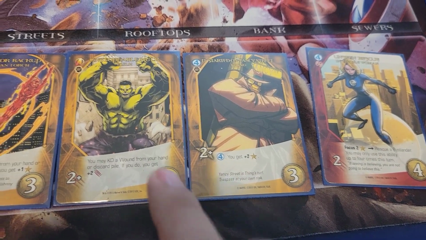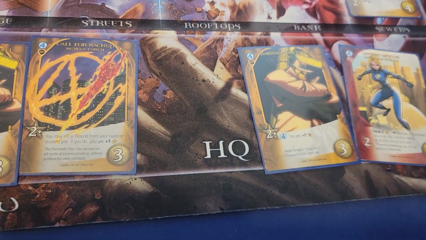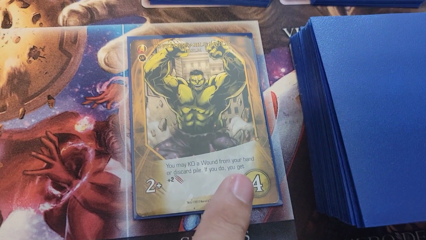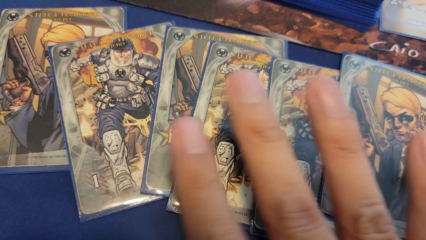I think I'm just going to place the Hulk card here for the time being. And we're going to immediately replace it. And remember, to defeat them, it's going to be an attack value equal to their cost plus 2. So it's going to take 6 attack to defeat Hulk. So that's not going to be easy. And I only got 3 attack, so we're not going to do anything with that.